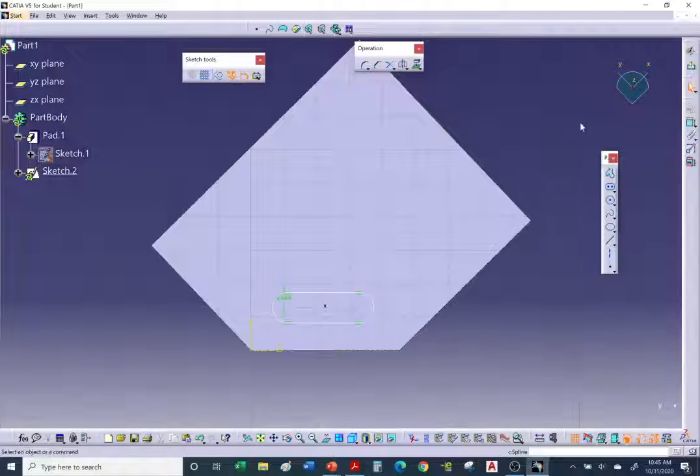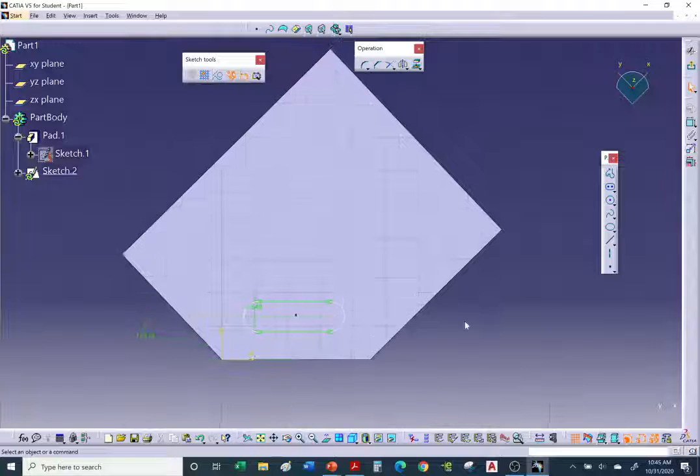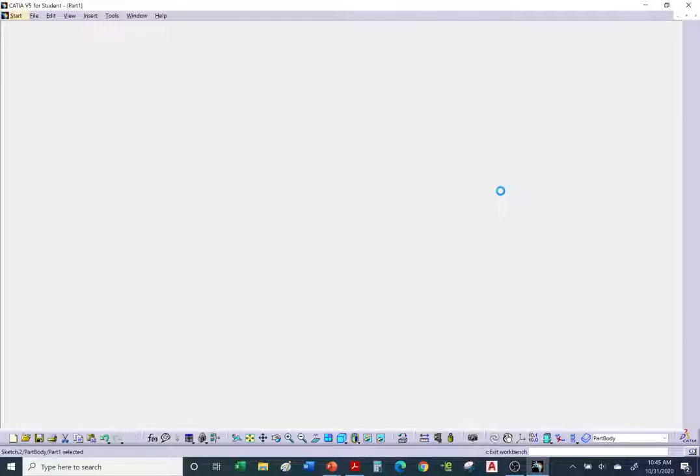And I can just put some dimension between the edge and the slot and add more constraints. It just makes it easier modeling the slot in the horizontal or vertical, in this case horizontal. Okay, so once we constrain it, it's green, we exit, and now we can go ahead and do the pocket.